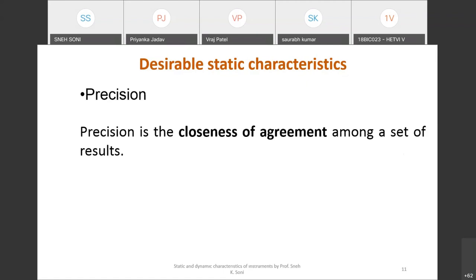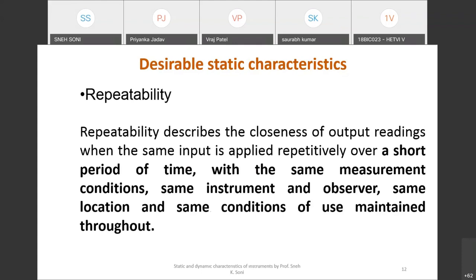ठीक है. अभी हम इसको और डिटेल में समझते हैं by understanding two different terms so that you will be getting a clear idea. एक टर्म मैं आपको समझा रहा हूँ, रिपीटेबिलिटी, and इसके just बाद we will be discussing about रिप्रोड्यूसिबिलिटी. Okay, so if you understand these two terms, you'll be getting a clearer idea on precision. तो repeatability जो है एक important term है. Okay, just read these lines, then I will explain.